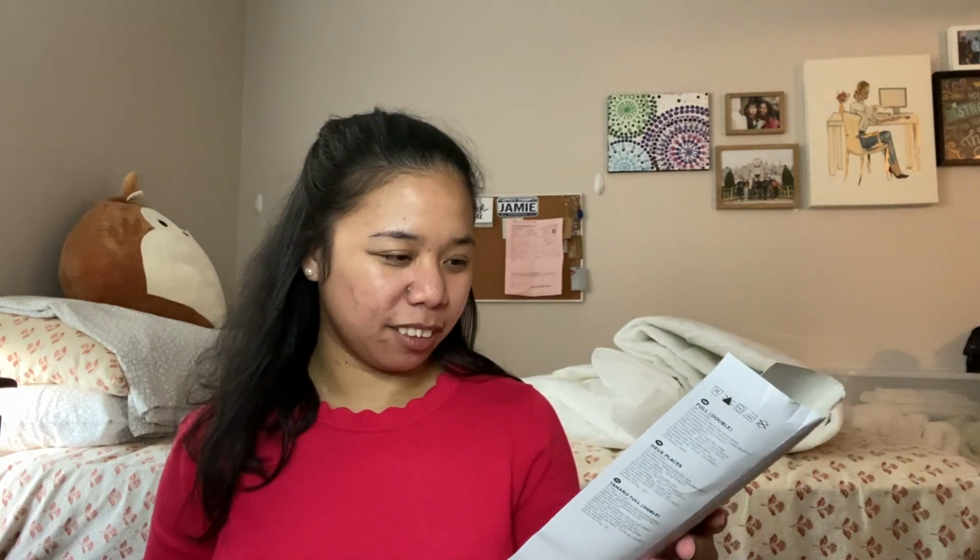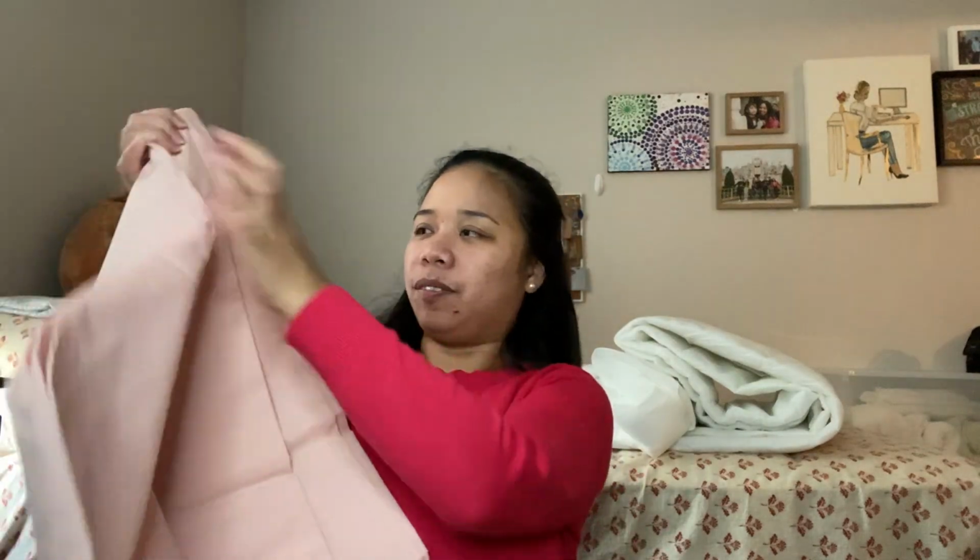Wait. Alright. A little ASMR moment again. It's a sheet set, right? Hang it up. I forgot to mention what's included. Ah, it includes one fitted sheet, one flat sheet, and two pillowcases. So this is how it looks. So this is the flat sheet.